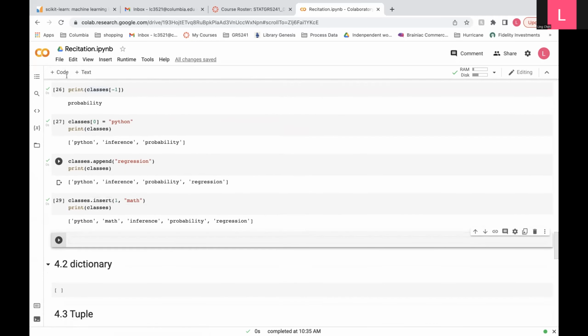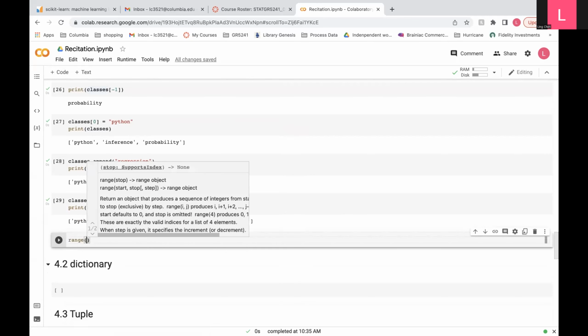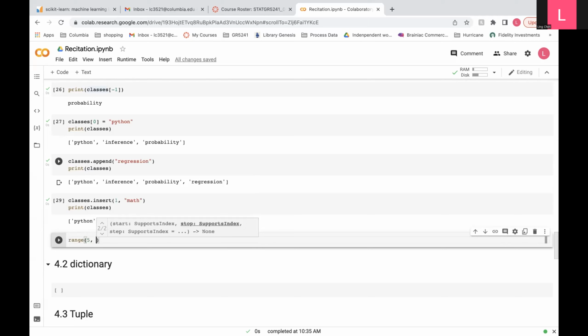As I just mentioned, the range function is also a very convenient way to construct lists of numbers. Say we want to have a list of numbers starting from 5, less than 10, and we want every 2 numbers.